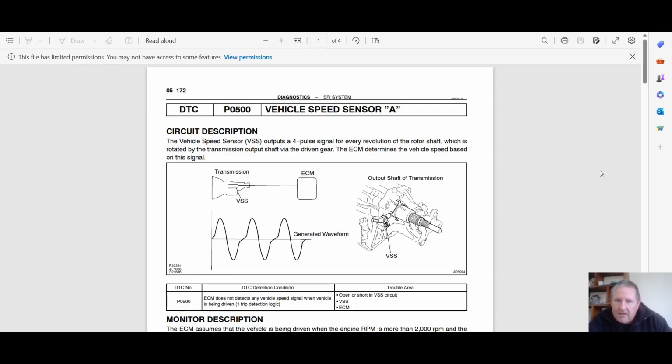So let's get into this one, speed sensors. What we're going to discuss in this one is P0500, which relates to the vehicle speed sensor. The job was with a 186 Crown, and I'm going to show that the information which relates to the 6-speed LS430s as well from the Toyota spec sheets isn't quite correct. There's some other stuff missing.